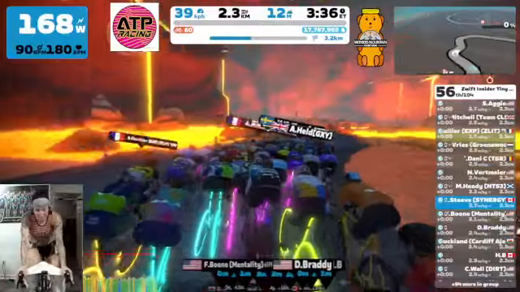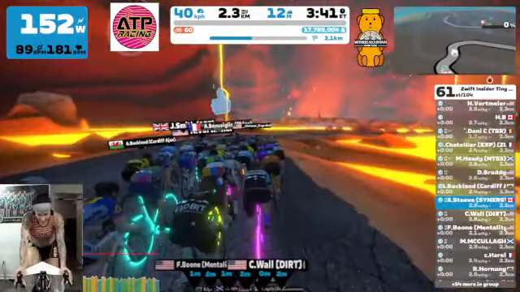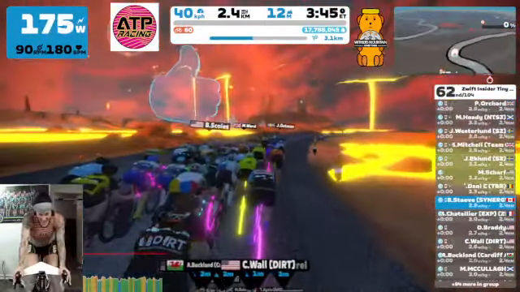Now have a look at your gearing. Make sure you're in a good gear here. All right? Because when we exit, you're going to go to a harder gear because we're going to be pushing downhill. Find your gear here now. We're going to go through here.